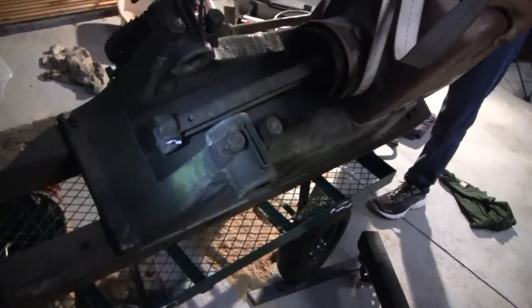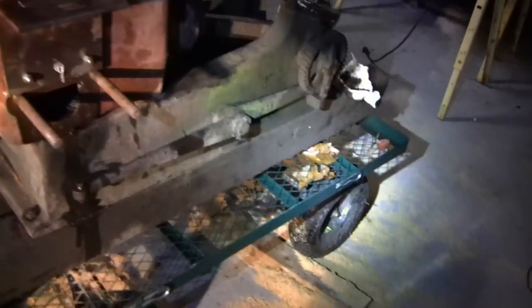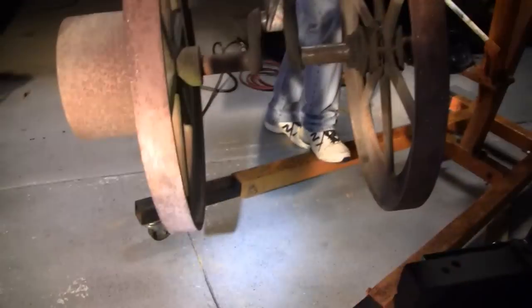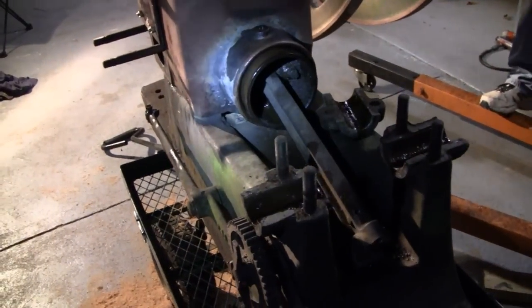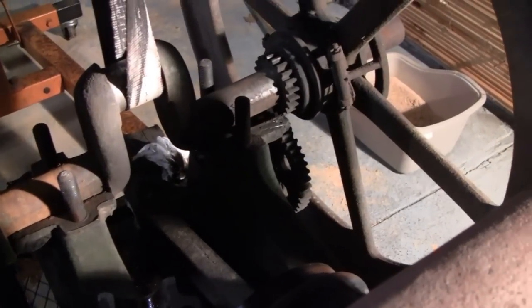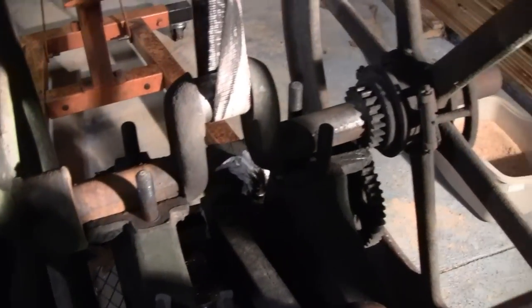Alright, we got the engine upright here, sitting on a cart. Now we're going to put the flywheels on. They're pretty heavy. Good thing John has this engine hoist. Alright, I'm going to have to put you guys down so I can give them a hand here. Alright, there we go. Good. That's good there. It's stuck on the gear over there, John. We gotta shimmy it around. Alright, let me put you guys down again.